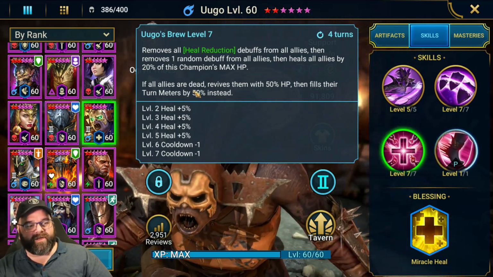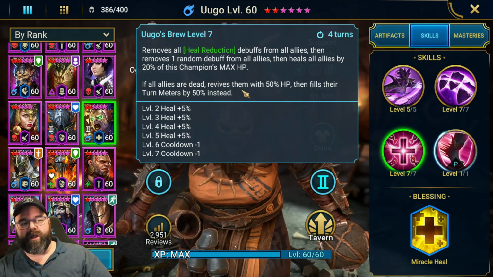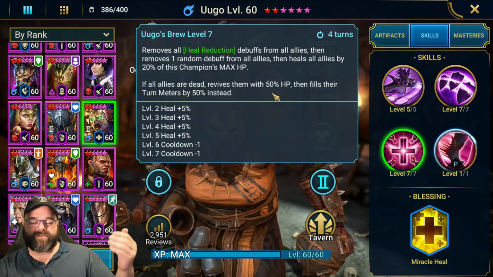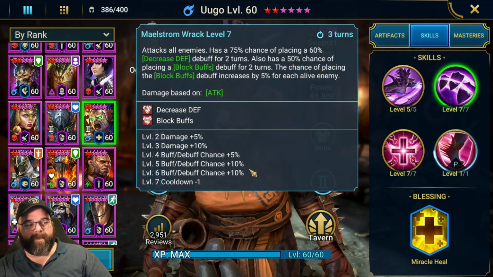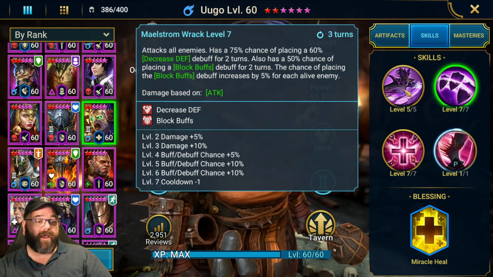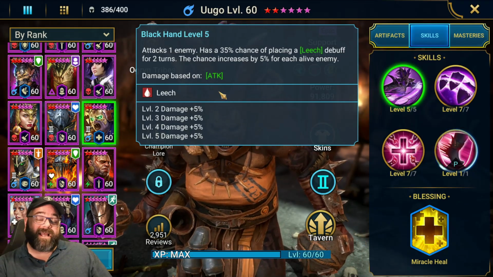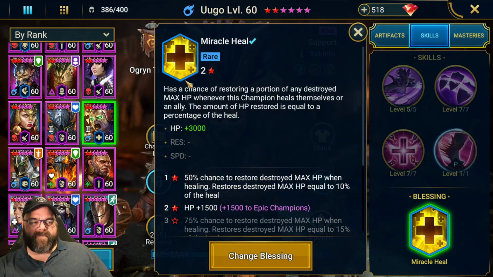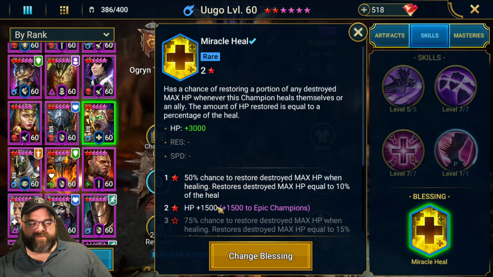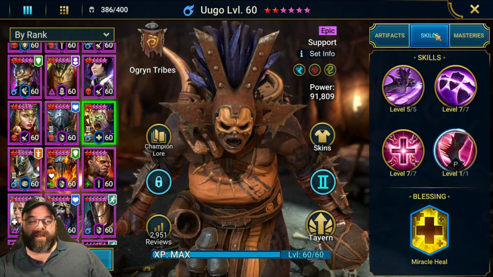But this is the big thing here, that she can heal for 20% of champion's max HP. So we want her lots of HP plus again, Naya's reflecting that. Why most people use her, obviously, is the decreased defense and block buffs. This is very strong. 100% chance on 3-turn cooldown. But that leech is actually also very good because it's, again, supplemental health to help heal your team in between. I also use Miracle Heal on her, which gives her more HP, but it also gives a 50% chance to restore some max HP when healing. So it's a nice added bonus for her.